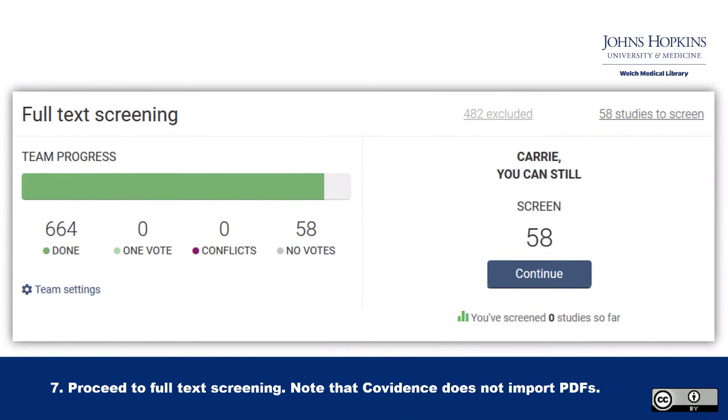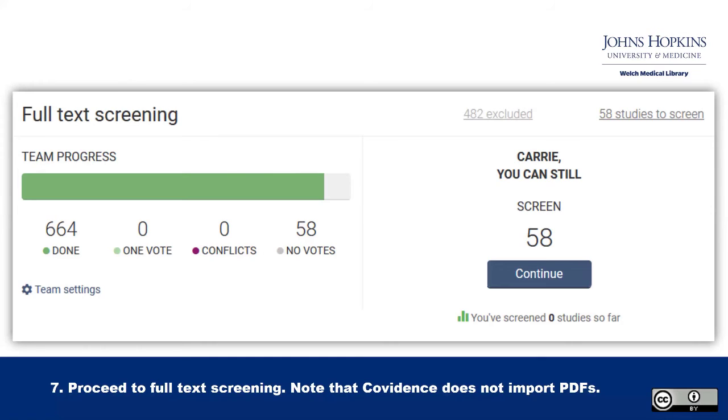And this is where I'm going to say that this is not Covidence's strength. This is probably where you're going to want to export your references or records and do it in a way that's familiar to you. And the reason is because Covidence does not automatically import PDFs. So you'd have to import them yourself.